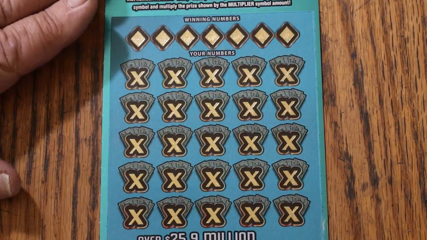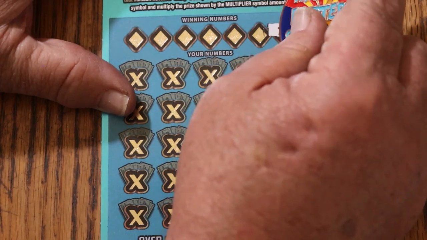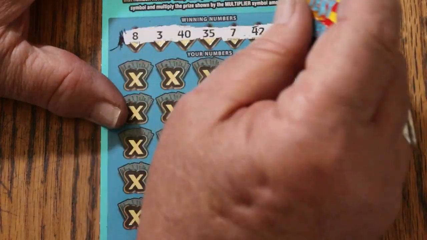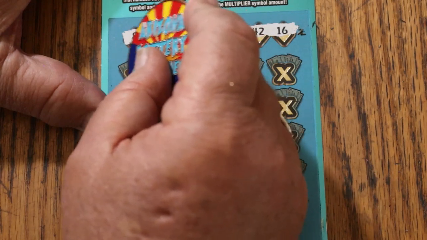There we go. We're going to start with 006, using the collab coin. 8, 3, 40, 35, CJ's 7, 42, and 16, and LV's 8 at the lead. All right, here we go.